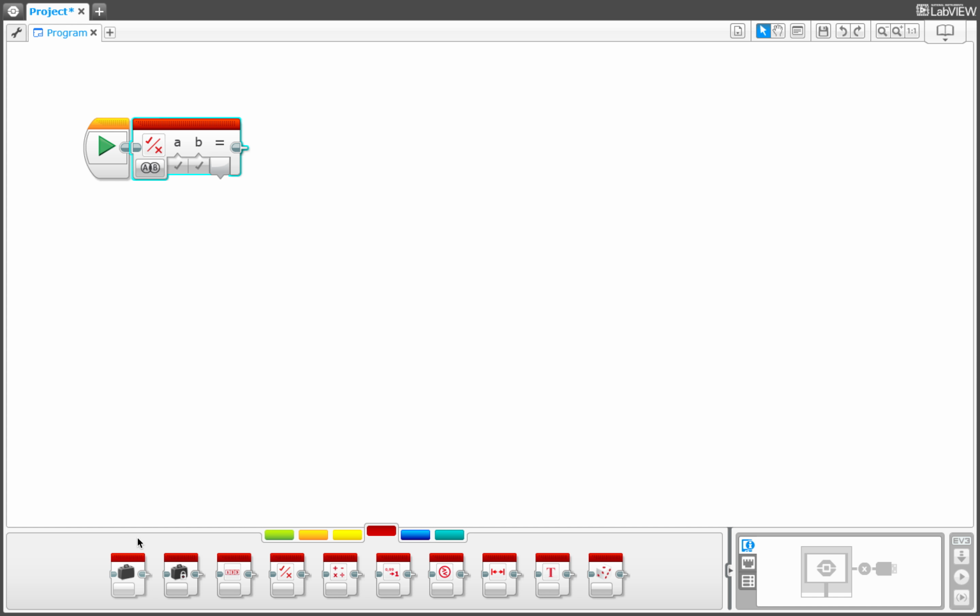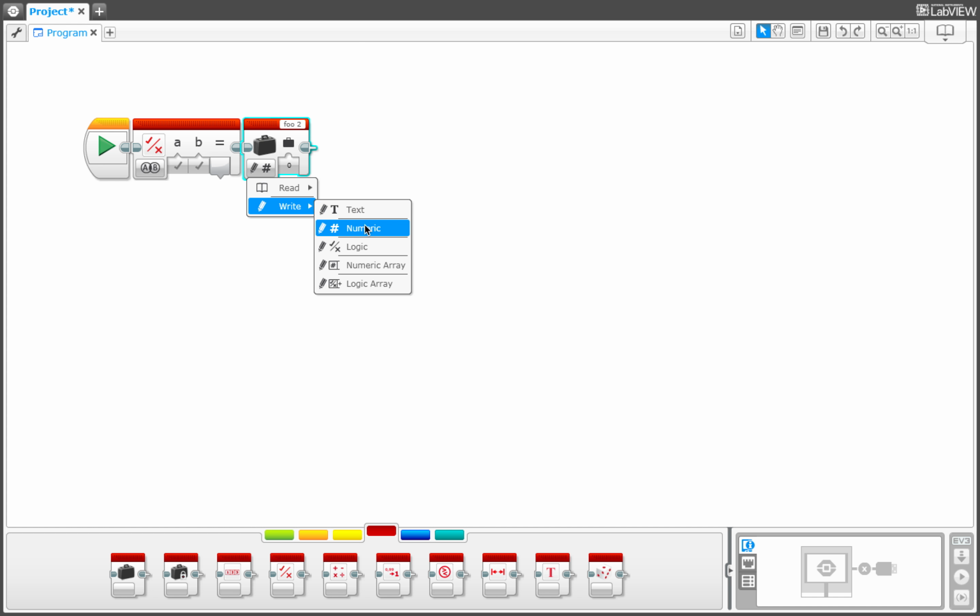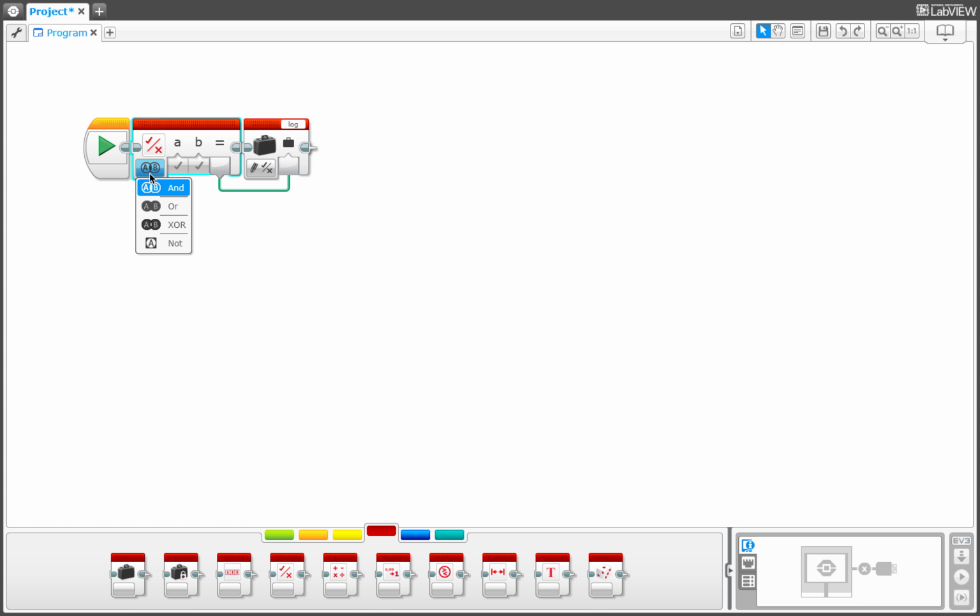So if we wanted to, let's make a variable over here. Let's use our old variable. We'll write the logic variable log. So let's say if a and b are both true, that's what this and means. If a and b are both true, then log will equal true. If either a or b is not true, then log will equal false. Does that make sense? And means that this and this must be equal to true for this to equal true.